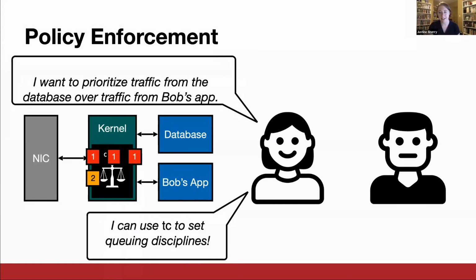Bob sends too fast, the data gets dropped. Now in the kernel bypass world, there's no way to do this. The problem is that data goes directly from Bob's app directly to the NIC, and Alice doesn't have any hooks for this prioritization that allow her to have the privilege and make any changes.